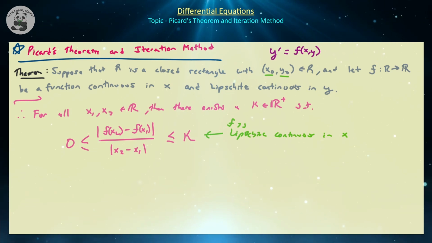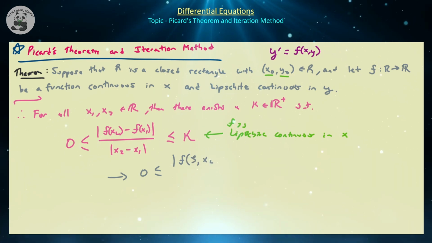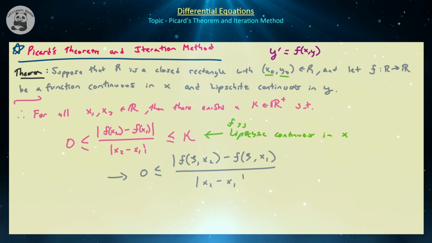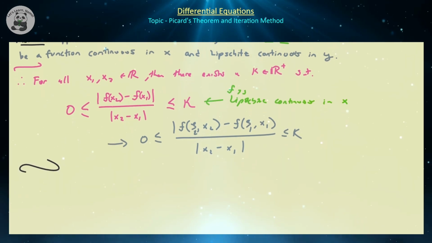If you want to extend this to our case, that means there exists some k such that 0 is less than or equal to the absolute value of f(x, ζ2) minus f(x, ζ1) all over ζ2 minus ζ1, using some variable, let's call it zeta. So this is what we're going for in terms of that expression, and that has to be true for all ζ1, ζ2. That's what we're going for with Lipschitz continuity, but if you're not interested in the theoretical details, that is particularly okay, at least for now.